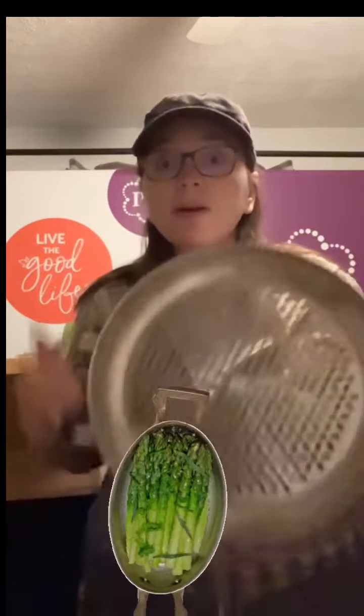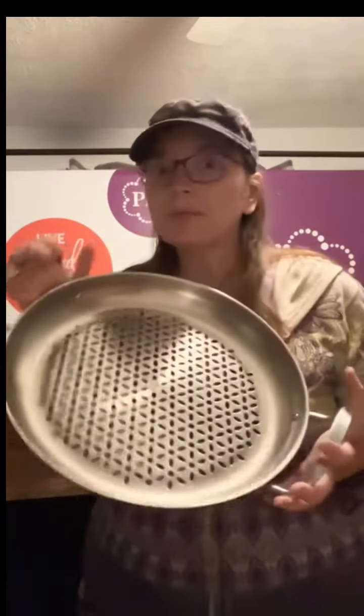Think about all the veggies that you usually put in aluminum foil — and it's not really good to use aluminum foil. Now you can put it right on here, or baked potatoes, or anything like that. You can put it right on your grill pan and serve right from here if you like, but it's going to be very hot. So make sure you use dry potholders or potholders that are made for grilling. I just wanted to share this with you — I was so excited when it came in. It's very light, as you can tell.